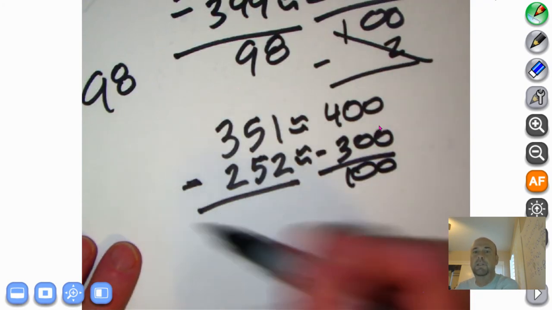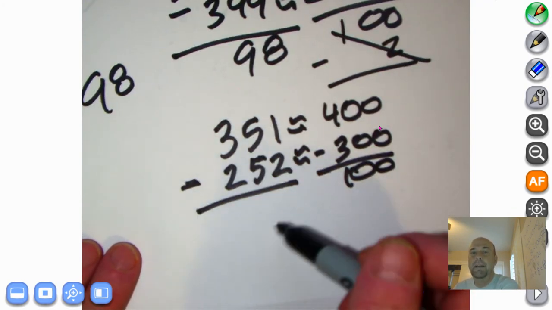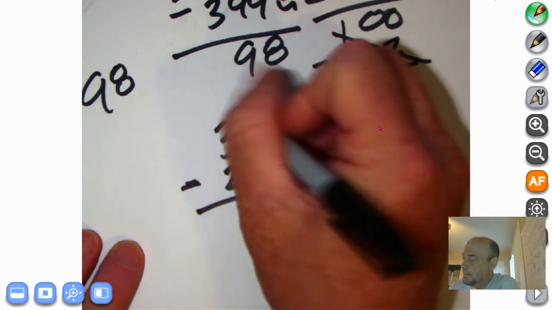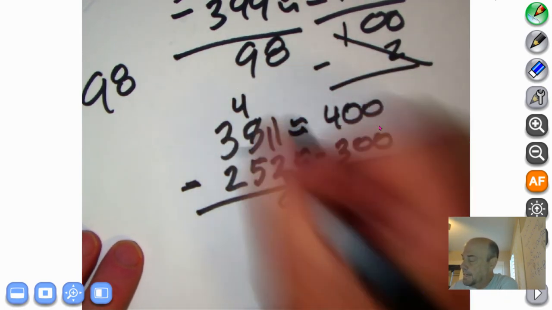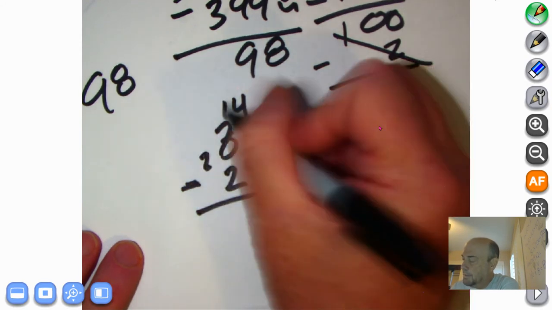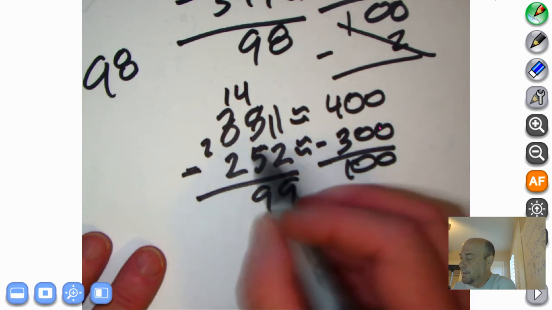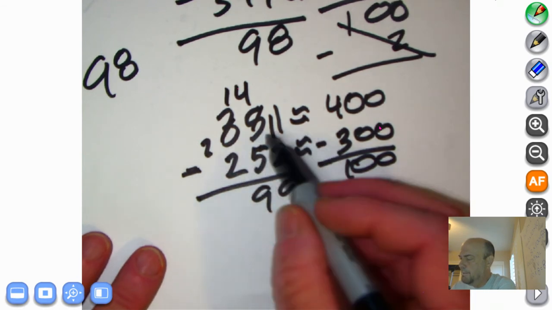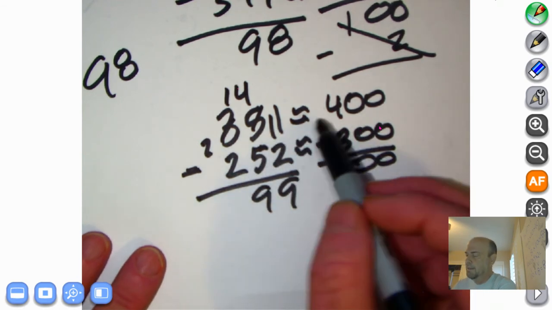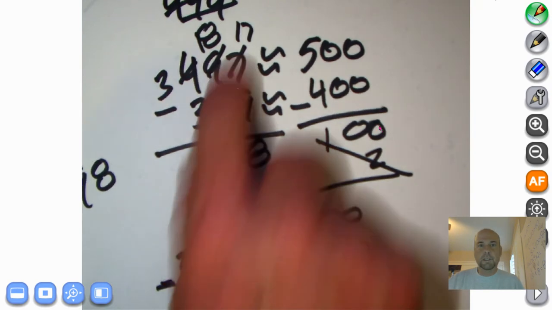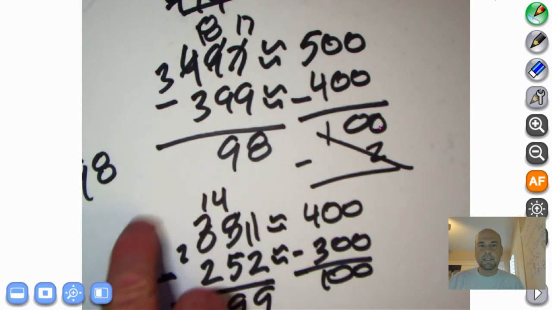So here's a situation when it's close to the midpoint that rounding might not be all that valuable to you because, look, can't take 2 away from 1. This becomes 4. 11 minus 2 is 9. There's 2. 14 minus 5 is 9. Actually, it came out pretty close, but I would have had to be a mental math wizard. I would have had to take a lot of numbers going on there and subtracting. So not too bad, but see how when it's close to the 100, you can use mental math pretty easily.